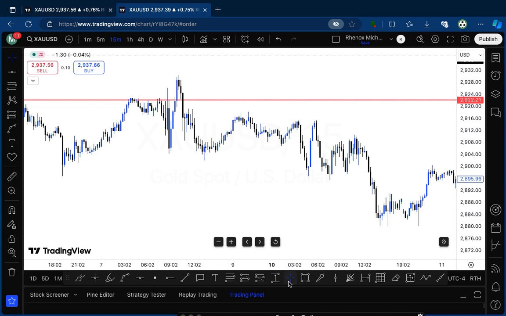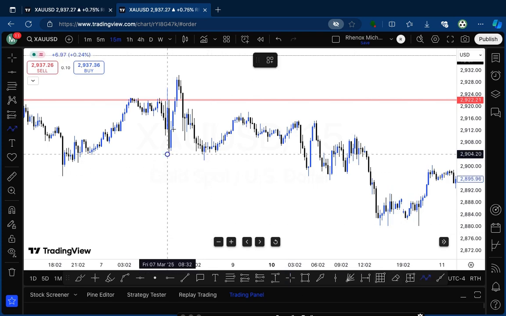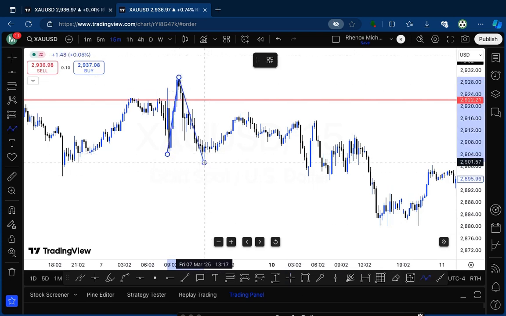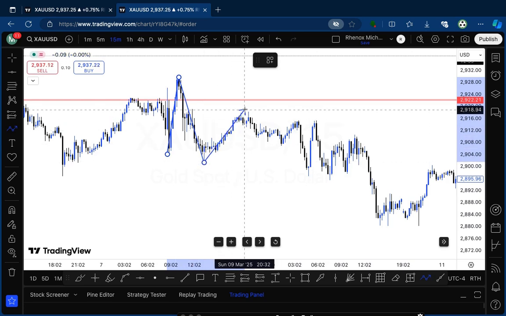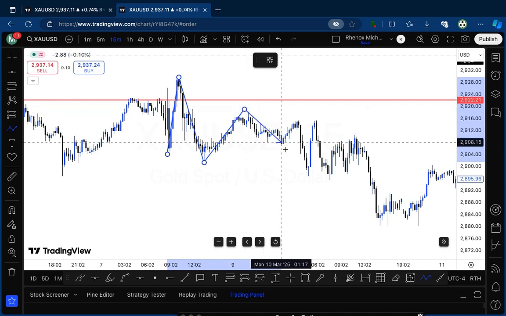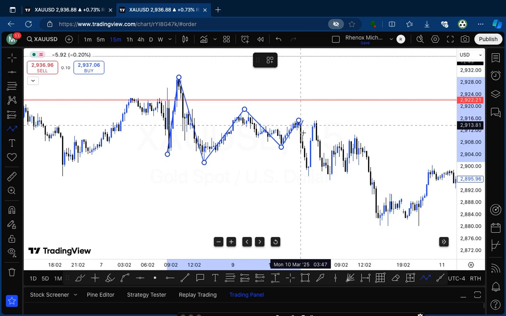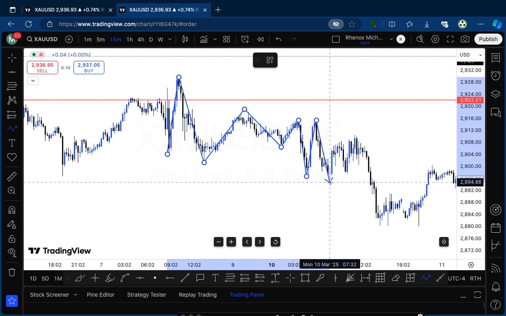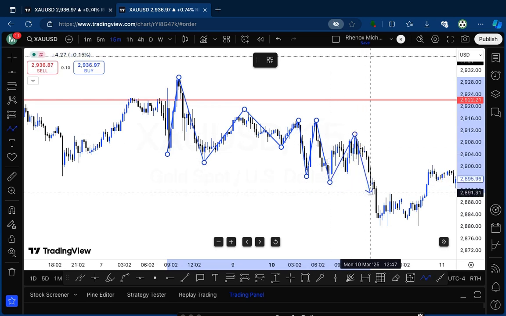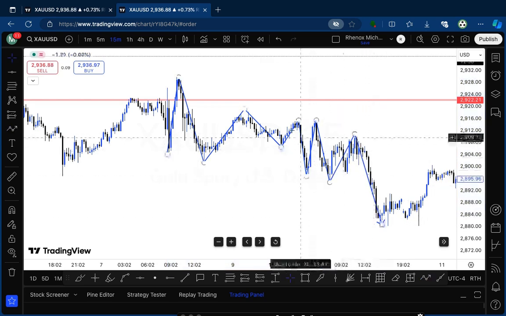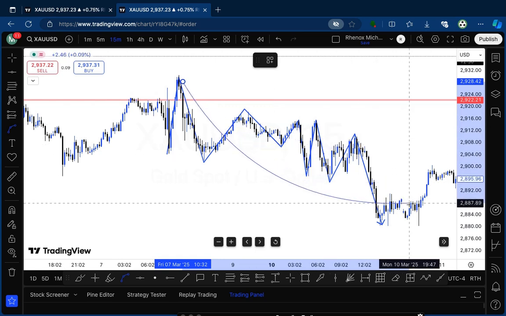All right, now for the downtrend, you see price first created a higher high, a lower low, then created a higher low, a lower high, then a lower low, a higher low, a lower low, higher high, lower low, higher high, then a lower low again. So you can see in here, although the price action might not be very clean, price kept moving to the downside all along.